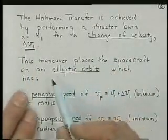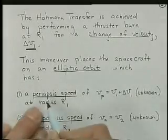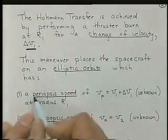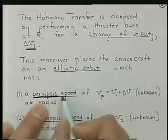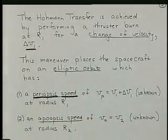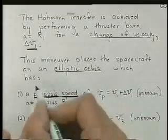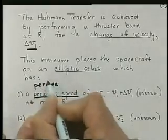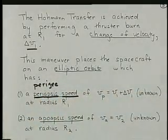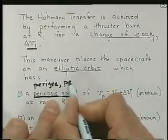And that puts us on this elliptic orbit that has a periapsis speed now. By the way, this is the generic term. If you don't know what planet you're in orbit around, or if you're writing sort of a textbook, you might call it just periapsis to be general. Of course, you know for the Earth this is called perigee. And when I worked on the Galileo project, we had perijove.